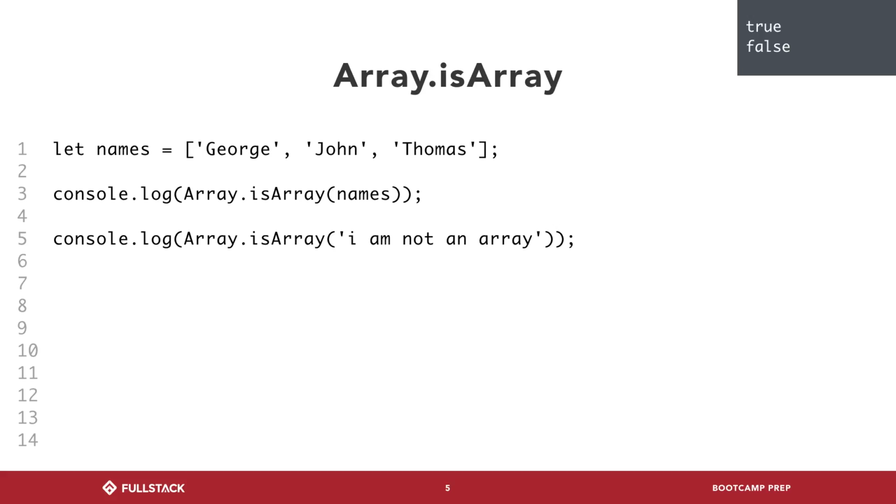This is just to distinguish that if you use typeof on an array and typeof on an object, you'll get back object in both cases. If you do Array.isArray and you pass in an array and you pass in an object, you're going to get back a Boolean of true or false, and it will be more correct. The array will be considered an array. The object will not be considered an array. So this is just something built into JavaScript that helps you make that distinction.